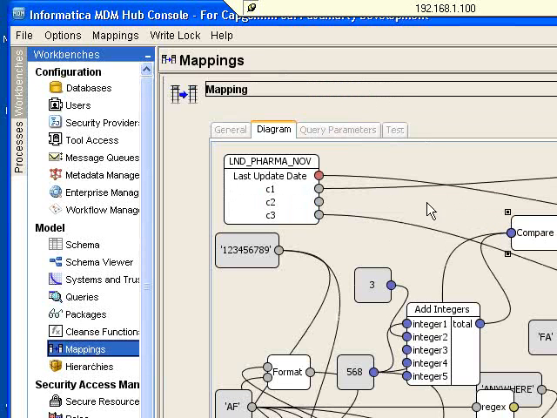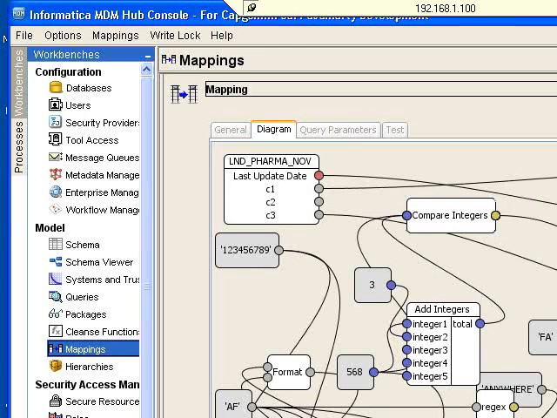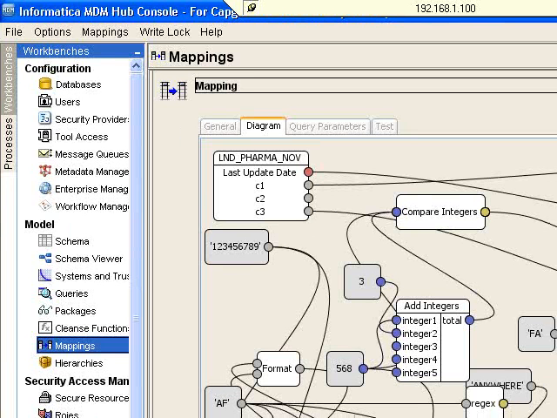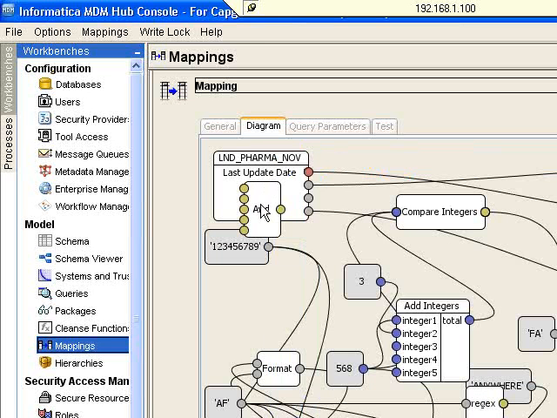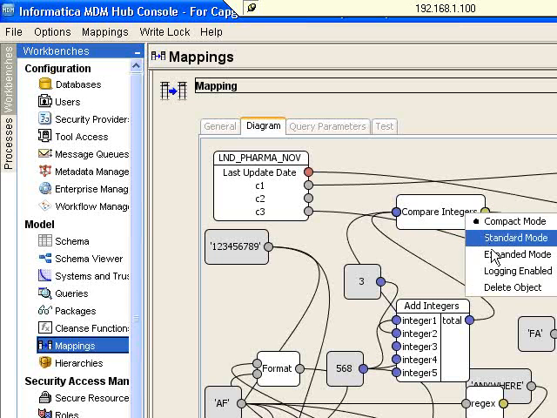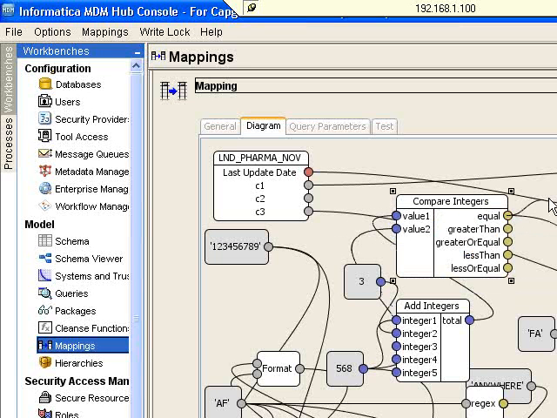Now let us get into the other logical function, which is the AND logical function, right? How does it work? This AND logical function accepts N number of Boolean input values. Let us expand this. The output of the comparison is going to be Boolean. Connect this to value 1.